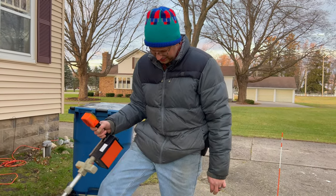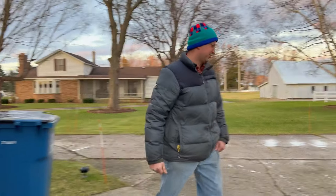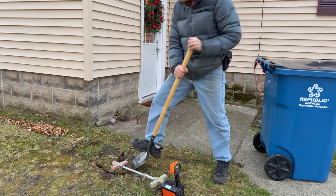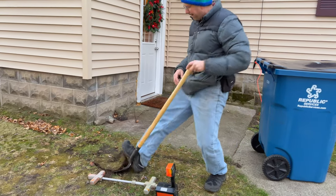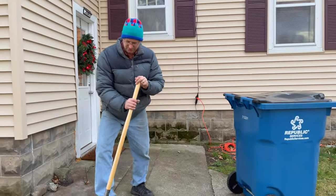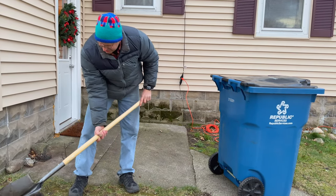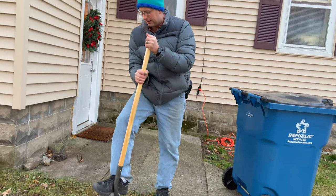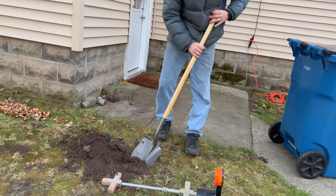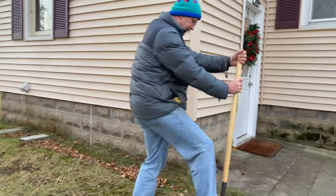Nine inches down. Now try it? Let's try it right there. Let's try. All right. Isn't it fun having grass where the entire thing is just a root maze? This might be harder digging than I thought. Oh, that's an actual root. That looks like a real good root right here. Probably from this tree.